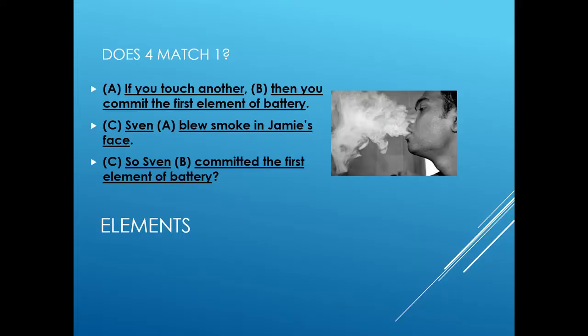So I tell you, Sven, so touching is not position 1. First element met is position 2. It's often very simple like that. Position 2 is the element is met or the factor is met, whatever the case may be. Then we see Sven show up at position 3. That's the person we're applying the rule to. The facts show up at position 4. The specific facts are blue smoke in Jamie's face. And all you need to know is 4 and 1. The issue here is not whether Sven committed the first element of battery. The real issue, the deep question here, the one that really needs to be answered, is whether blowing smoke in somebody's face is a touching.